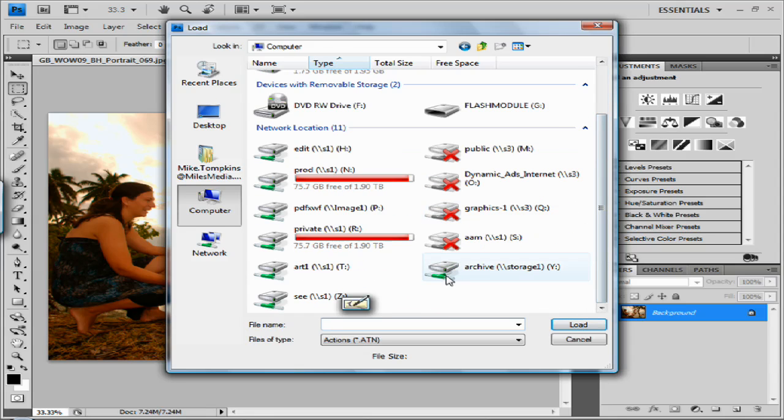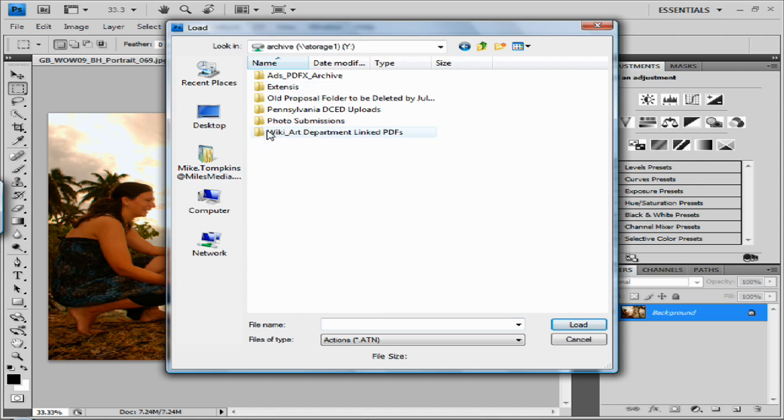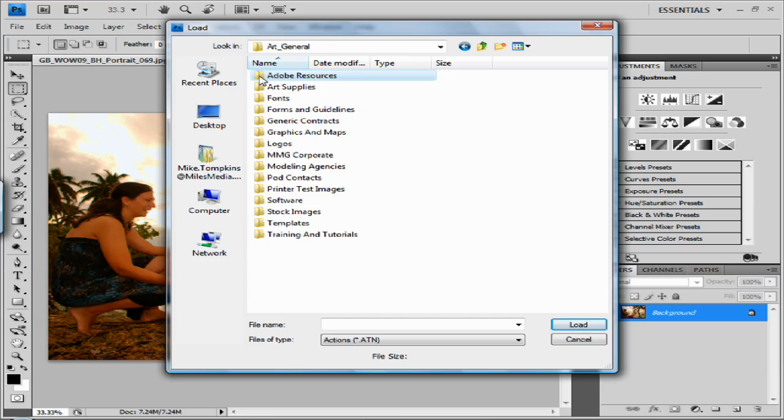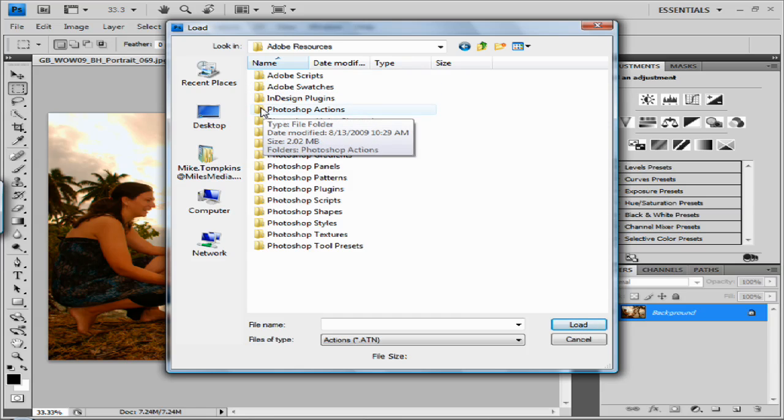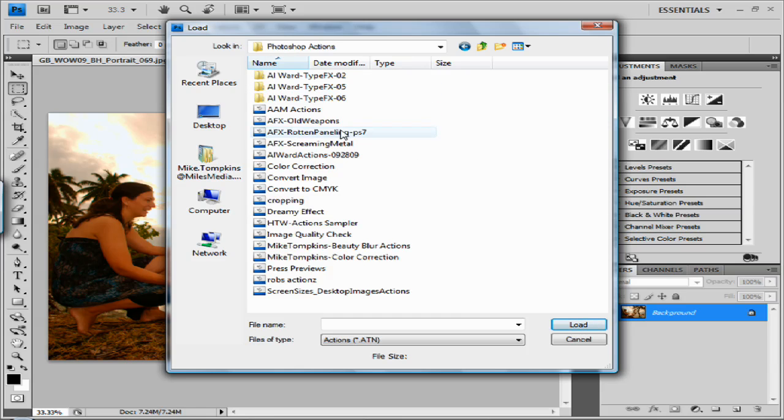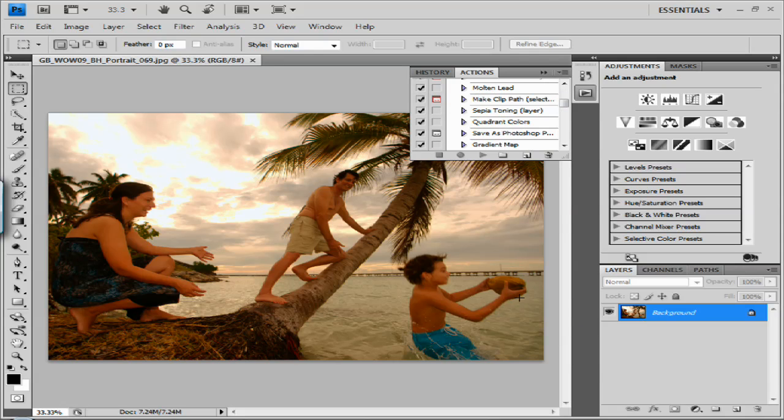They're on Archive Storage 1, or the Y drive to most people. You can find them in Photo Submissions, Art General, Adobe Resources, and then under Photoshop Actions. The action set is called Color Correction. So you click on that and hit load.